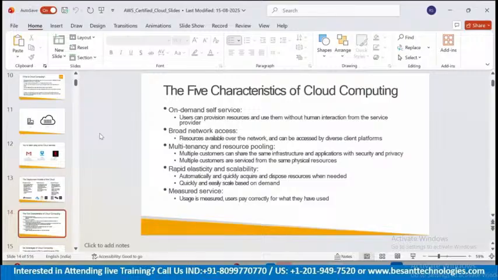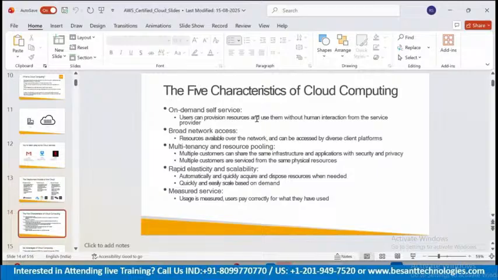You can log into the Azure portal or AWS and create the resources without any support or dependency. That's why it's called on-demand self-service. You don't want to depend on any cloud support or anything. You can log into Azure, create the service, and use it. Clear? Whatever cloud has those characteristics, you can use it.